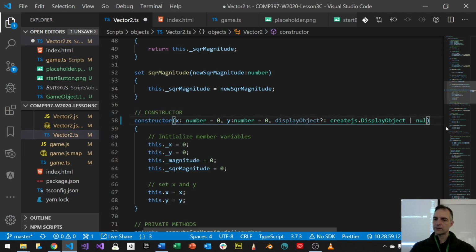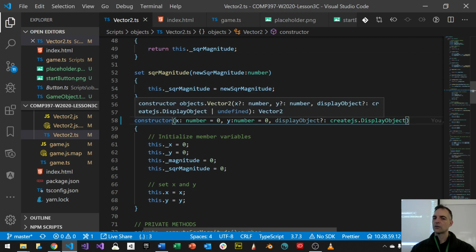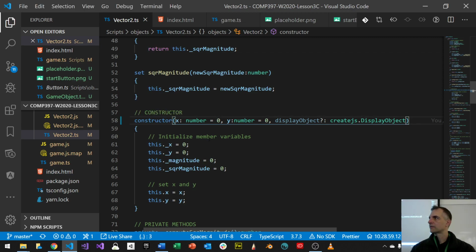If I put this in here just like this, so it's an optional this. And if I go back to my constructor, it's just either a display object or undefined. Okay. Does that make sense? I'm saying that maybe I'll pass in a display object. Maybe. I don't know yet.